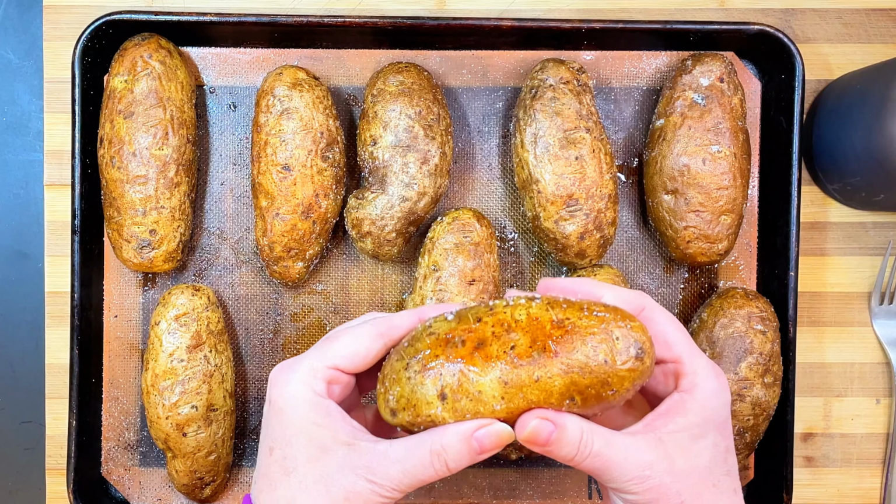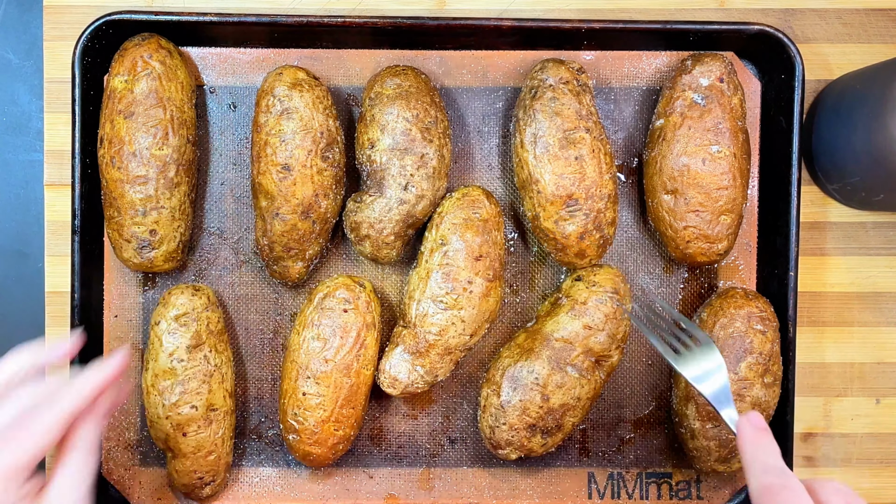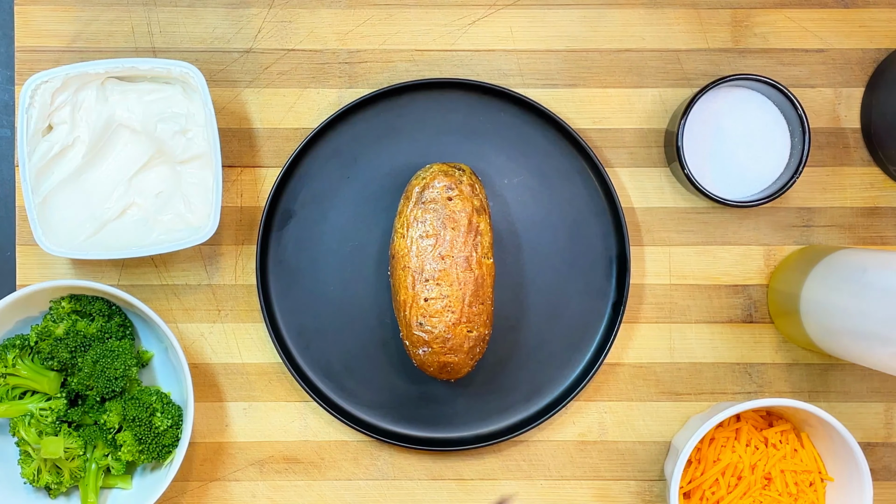Once they come out, I like to give them a little squeeze. If they are squishy, then I know they are cooked. You could also poke them with a fork. If the fork goes in very easily, then they are cooked.